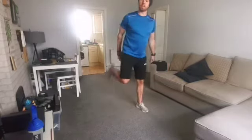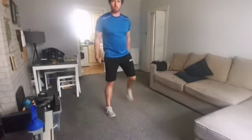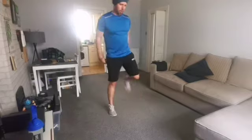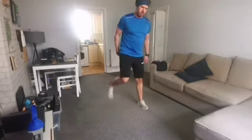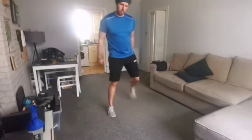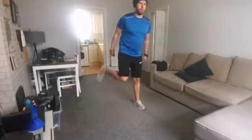3, 2, and 1. Let's go into the legs, so like heel to bum, and just keep them nice and steady. So what this is going to do is just build up that knee, open up the hip a little bit by stretching those quads dynamically. There we go. Perfect, quite a low impact workout, so work a little higher impact on the warm up.